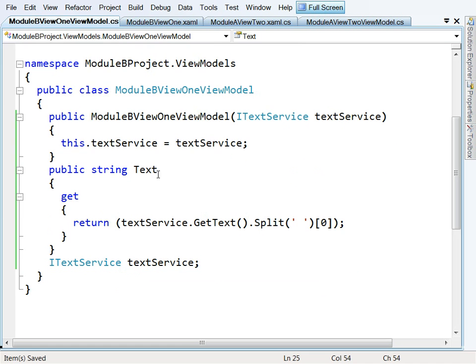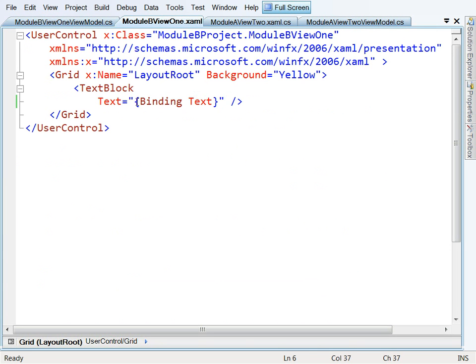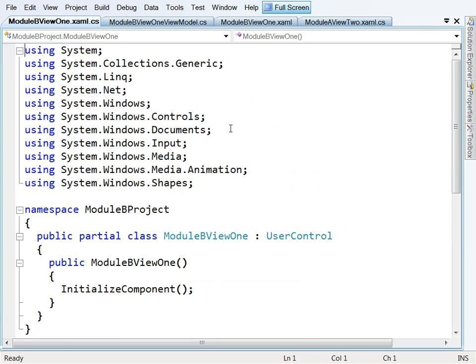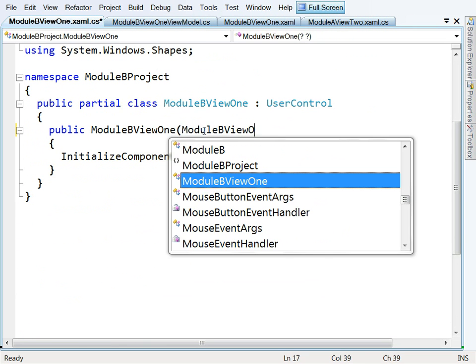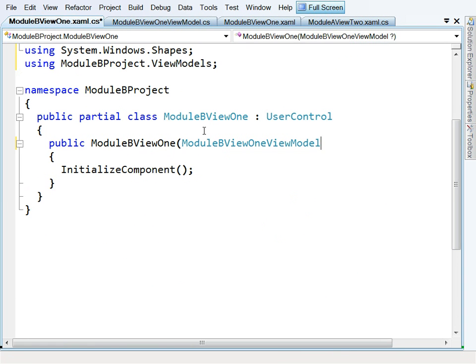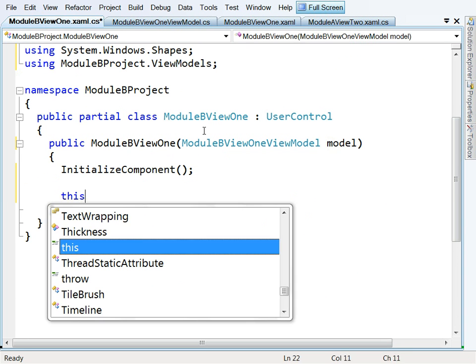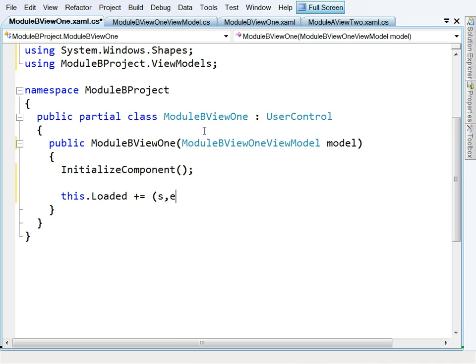Once again, I'm not sure if I've done the binding on that thing, and then if we jump to the code behind, this view now depends on module B, view 1, view model. Let's call that model. Let's say this dot loaded plus equals this dot data context equals model.